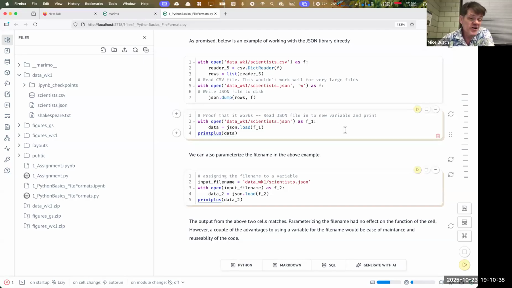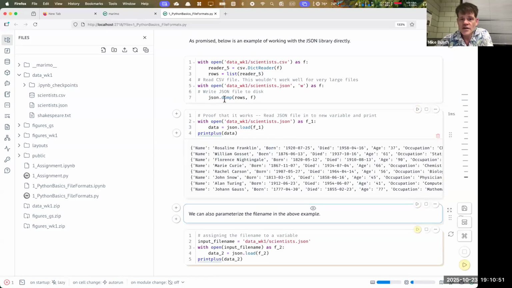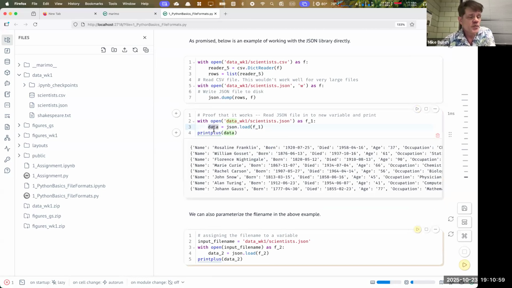Now to prove that that works, we can open this file and use JSON.load to load the JSON and print out what we get from it. And you can see that's that. The reason I did this, in case we don't get it, is data is a new variable that's never been associated to anything else.